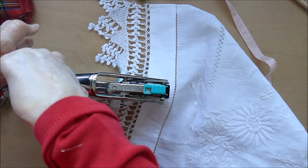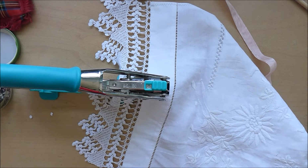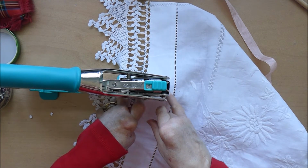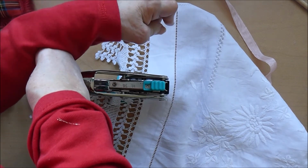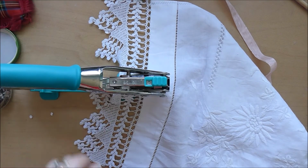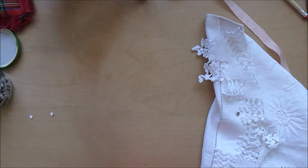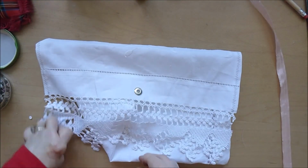Okay, I'm just going to stand up, get a bit of effort behind it. I heard it sort of crunch a bit, but I don't think it's actually quite caught. I'm going to do it again. Make sure that's fully across. Oh, it felt a bit better that time, I hope. Has it gone in? Yes, it has. Oh, that's good. Right, so the eyelet is set.